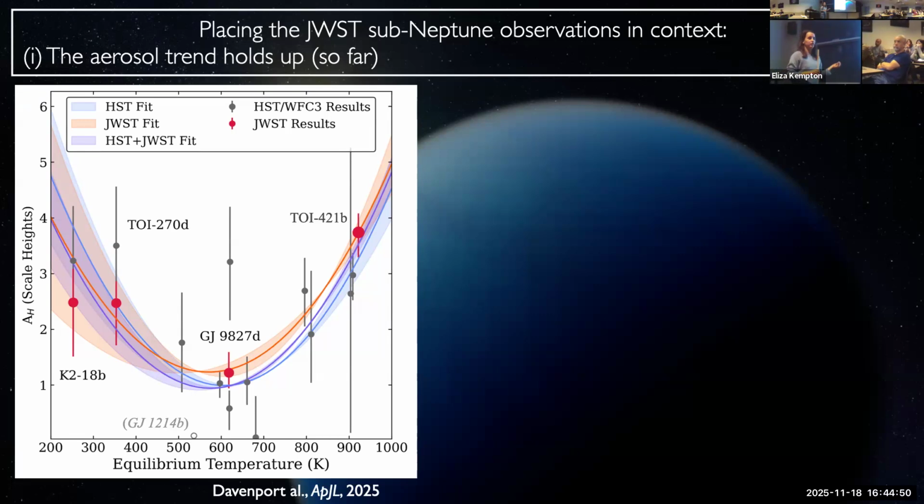Where are we at today with JWST studies of sub-Neptune atmospheres? I showed you 3 cases, but there are other planets observed. This is now revisiting that parabolic potential haze trend with some new JWST data points. And we can see that trend still seems to, at least at first, hold up, where we have the hazier atmospheres at moderate equilibrium temperatures and the clear atmospheres at higher and lower temperatures. So we'll keep pushing on that. There are many more sub-Neptunes across this whole temperature parameter space that have been and will be observed with JWST.